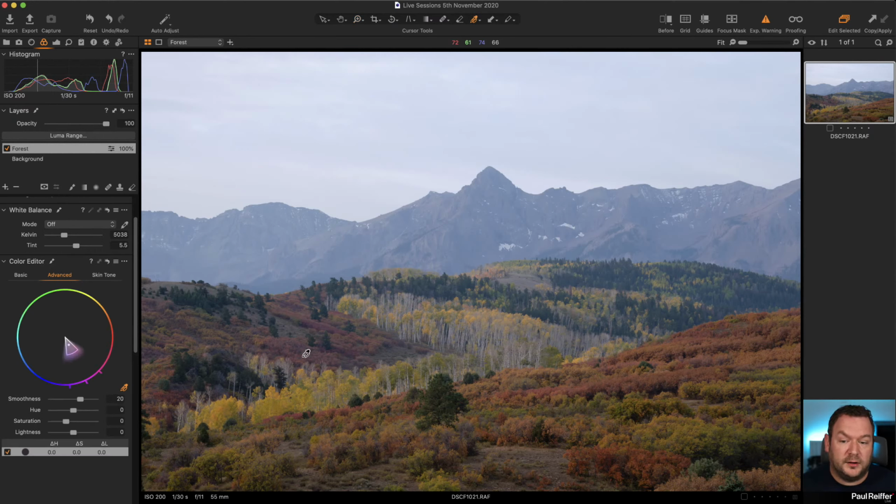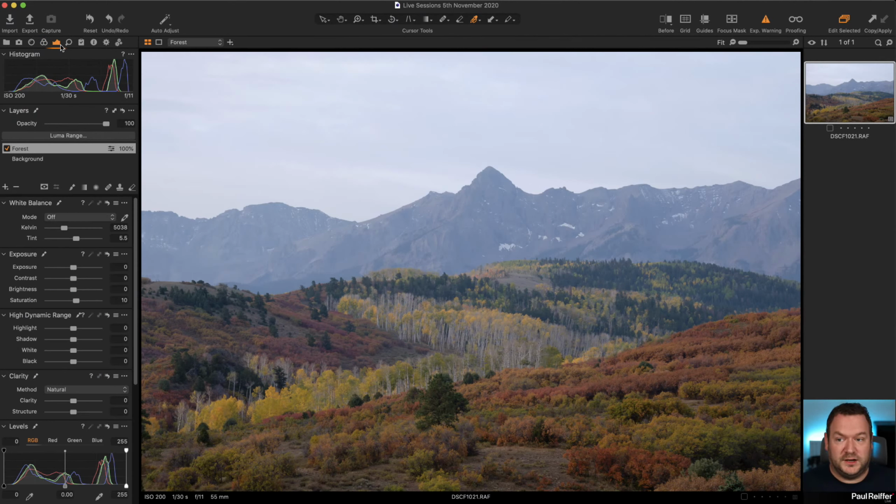I could choose a color in this area here and say, well, actually anywhere in this arc, we're going to change the hue, the saturation, the lightness. That's going to give you a more detailed effect, a more specific change. But if it's overall, you want to just give it a little bit of a pump, then use saturation by all means, just don't overdo it.